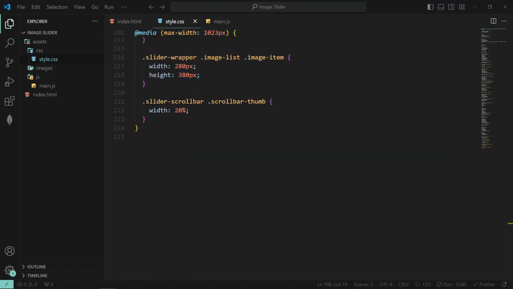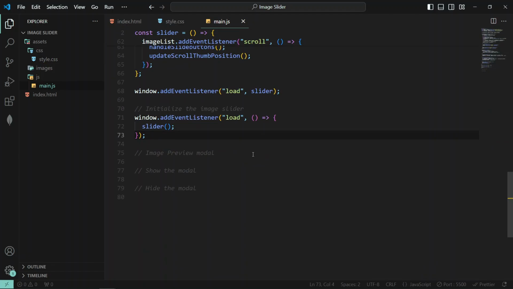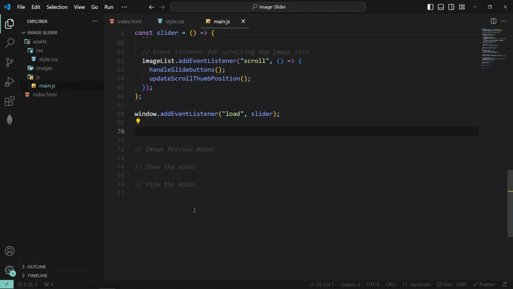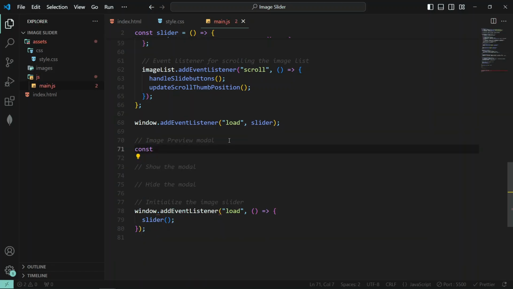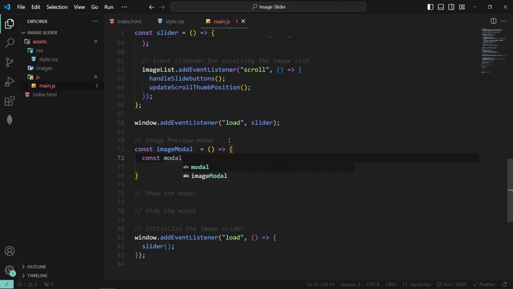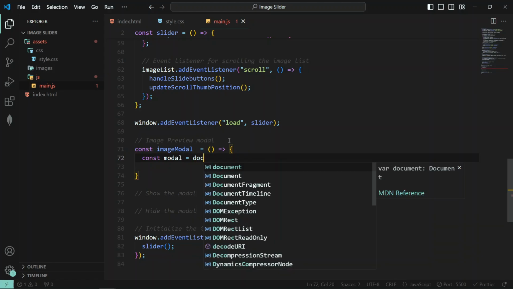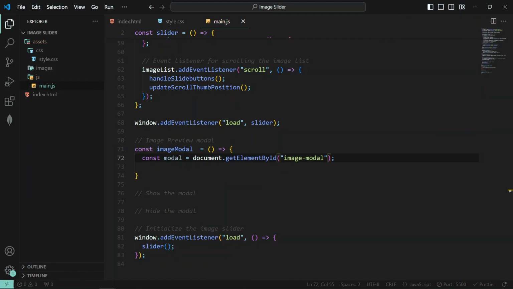Let's quickly jump into main.js and then finally finish this thing off. Let's move this part to the very end as we'll also need to initialize the image slider with the modal. Let's quickly do this now. First we'll initialize the modal image. We'll call this imageModal, which will be an arrow function, and then create a variable called modal which will select the modal container.